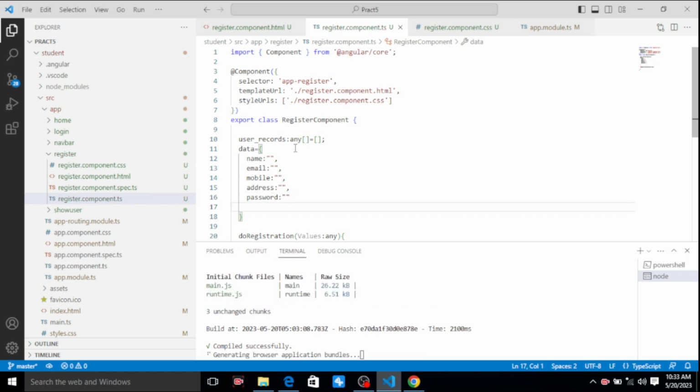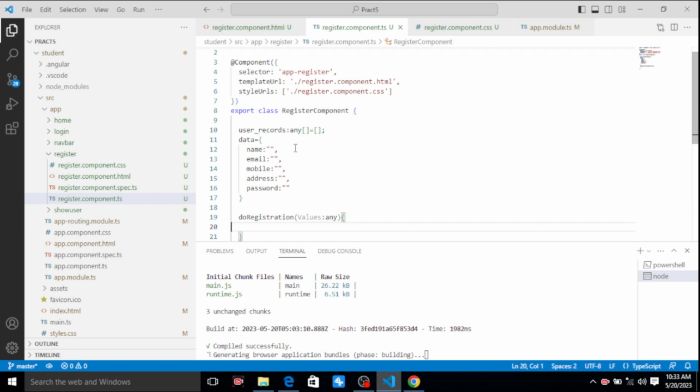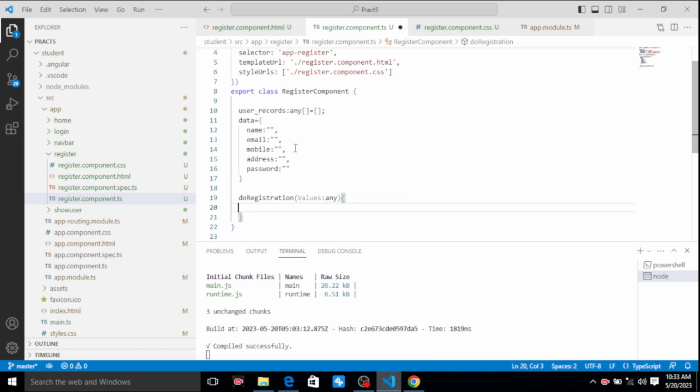We are creating this empty data object. Now we have to write the code to store the registration form field data inside local storage. Actually, we have done all these things in our second practical of JavaScript, storing form data inside local storage. I will provide the link for this practical inside the I button. Also, I will provide it inside the description box. Please check that practical. There I have elaborated how to store the data inside local storage.